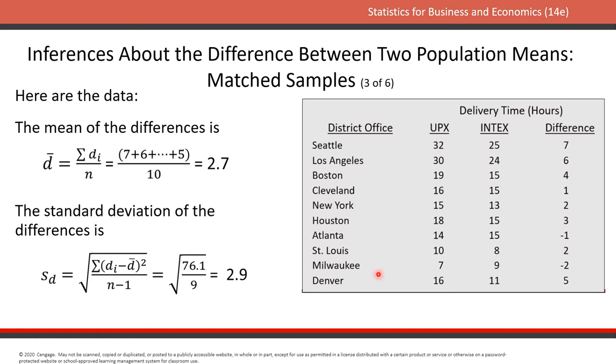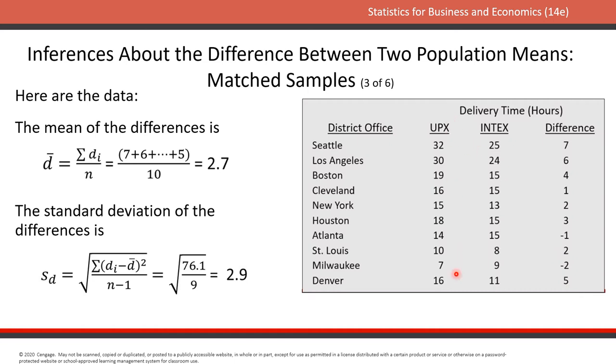Well, the trick as to how we calculate this is, believe it or not, we're going to use a 1 sample test. Oh my gosh, Dr. Florin, but we've got 2 different groups. Yes, we do. But often what we're looking at is the difference between them. And because we can match up the different values, so I can match up the Seattle times, the Los Angeles times, the Boston times, what I can do is I can actually calculate the difference between the times.